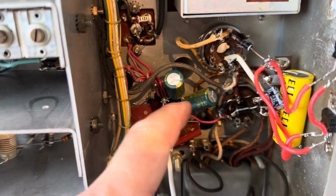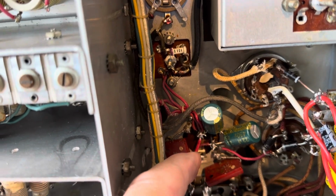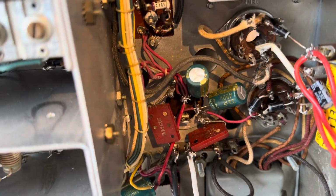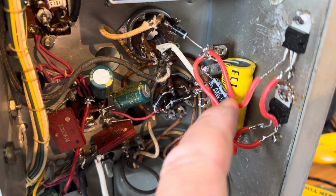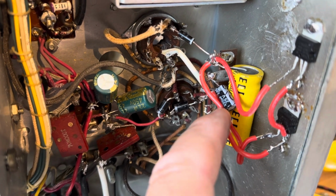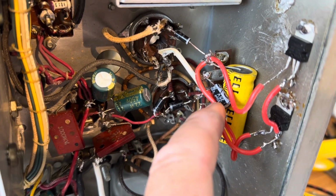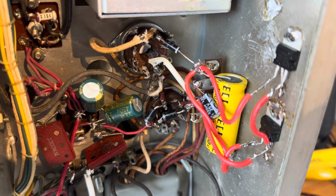Here's some capacitors I added for the high voltage supply. I think this capacitor that already was in there works somewhat. Circuit added here for making 6.3 volts for the oscillator tube, which supposedly drifts when the voltage changes. That's what National did. They had a tube type regulator in there.